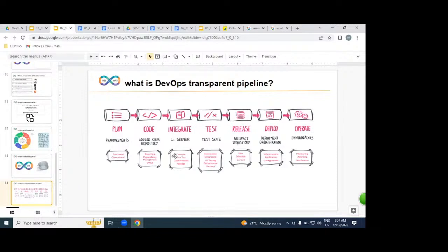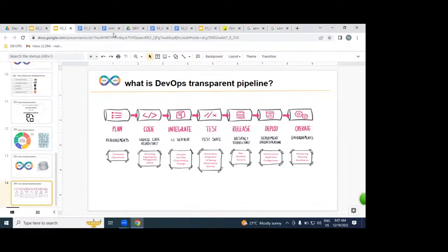What is DEVOPS? DEVOPS is a process for implementing an automated flow from the dev environment to the production environment or operation. While implementing this process, our working software, which is written by the developer, can be made ready very speedily, within the shortest time, and deployed on the production server with high quality and low cost. That is nothing but the DEVOPS process. This is the only one point we learned today, this one-line sentence, the whole story.